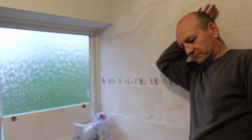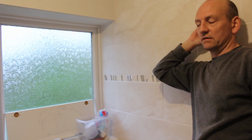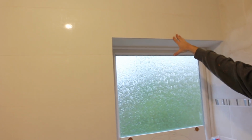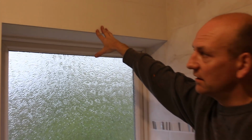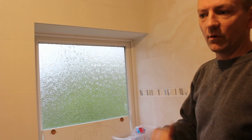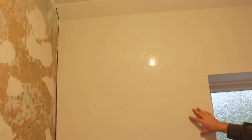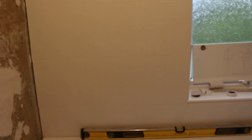So these tiles are ceramic tiles, and they're easy to drill into. These tiles are not ceramic. They're 10 mil thick, and they are classed as porcelain tiles. Now with a porcelain tile, you need a porcelain tile cutter blade, because otherwise you'll get rough chip marks and it just won't cut, and it needs to be with water as well, to help cool the blade. So these are as tough as anything, as porcelain. That's a different ball game. They aren't ceramic, they're porcelain, and you have to have the right equipment to be able to cut these tiles.